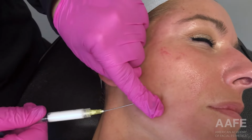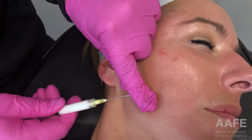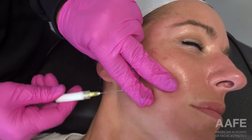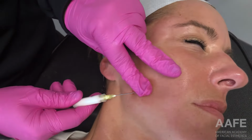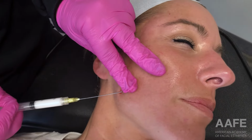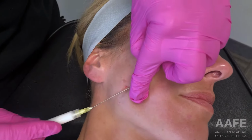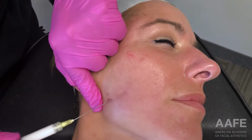And then away you go. So in this treatment, we are looking to be immediately subdermal. And so you can see that once you get in and out of that plane, generally speaking, you can sort of glide in and out pretty easily to do the fanning of the product.